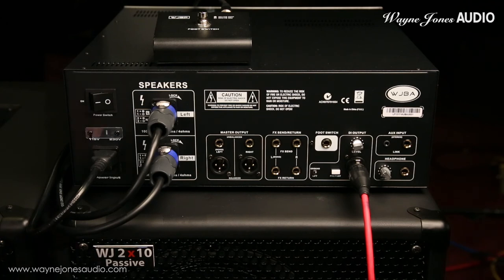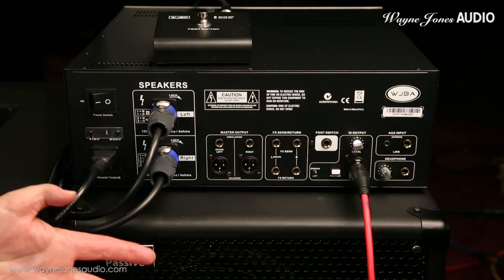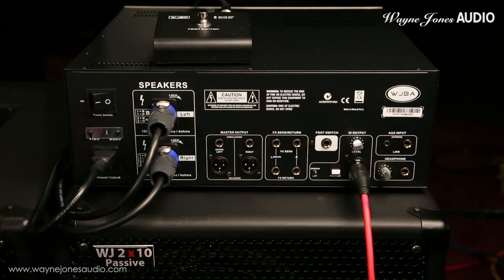Now the auxiliary section and the headphone section, this last section on the amp, is exactly what it says. There's an auxiliary input, either mini jack or quarter inch, both stereo, and you can plug your iPhone, iPad, whatever you want into there. If you're practicing with tracks, you can plug the headphones in, not disturb anybody, and use both those sections. If you actually use backing tracks and you're a solo bass player and you want your backing tracks coming through your amp, you can plug them in the auxiliary input.